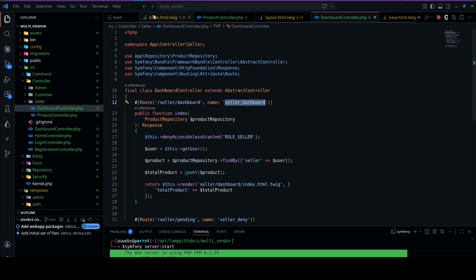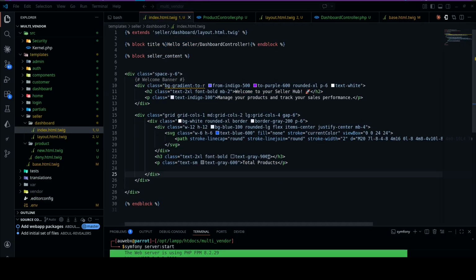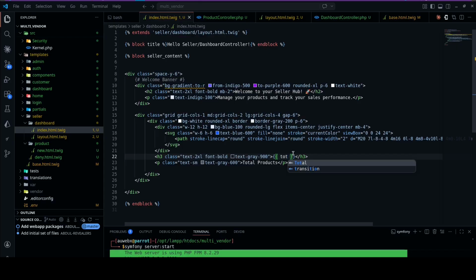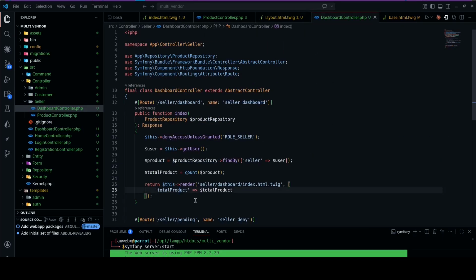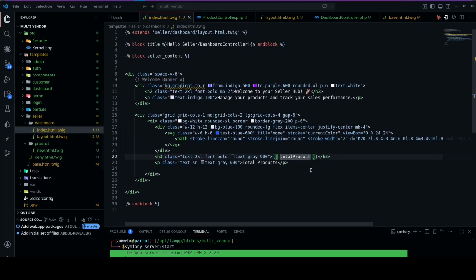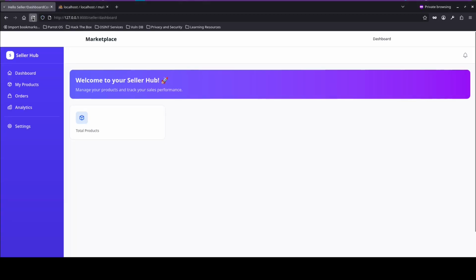All right, so now let's come back to here. So here we're now going to mention the list of the product for this particular user. So for total product, we have to confirm, did we use S? No S. So we can change this maybe to something like products because it's plural. So now let's also add it up here, products like this. All right, so now let's refresh the page. You can see we have 0 product. So that means this user doesn't have any product.